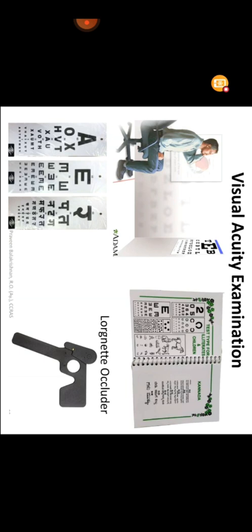What you have to do is make the person sit in front of this chart at a distance of 6 meters. That is the most important point. Then you ask the person to read individually with each eye. There is a very easy tool available online, called a LogMAR occluder, that you can use for recording with an individual eye. One eye is closed and the other eye is open. You keep it on the eye, and whichever eye you want to open, you just raise the lid so that area opens, and you can ask the person to read, so that you can record the individual eye.